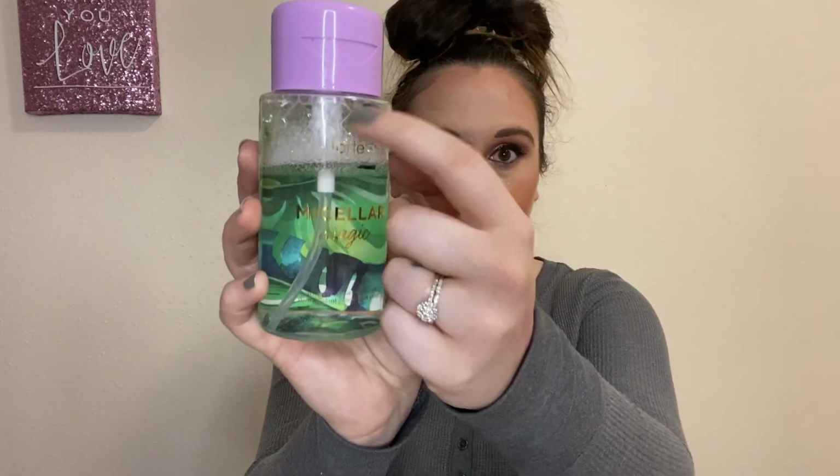But I use it for eye makeup remover. It's going to happen. But I am actually pretty happy with all of these, because if I'm just using it on my eyes and I've used that much in one month, that's pretty good.